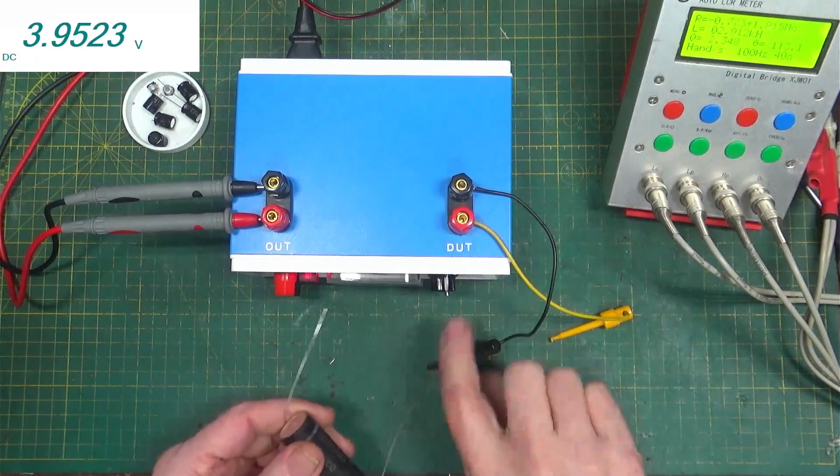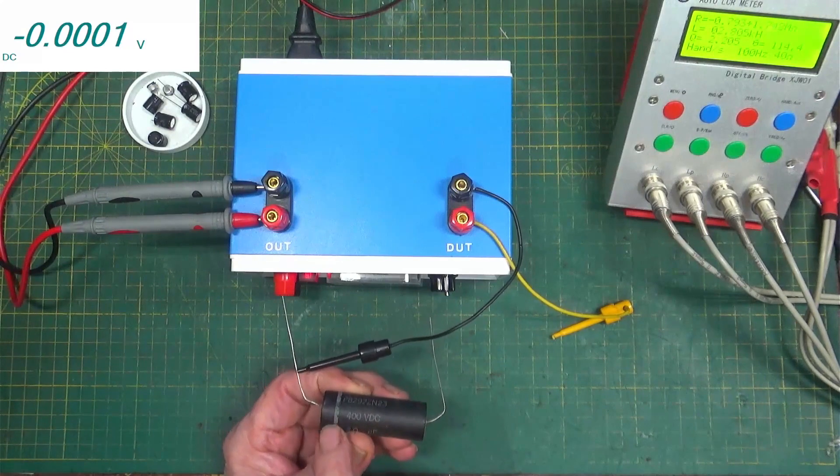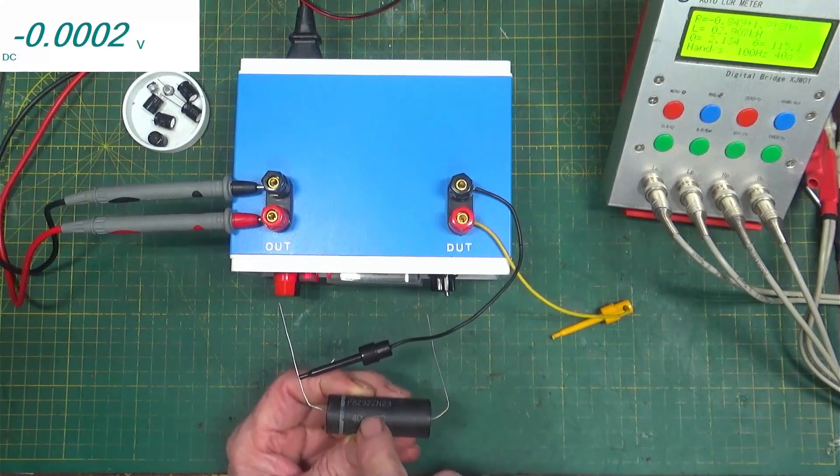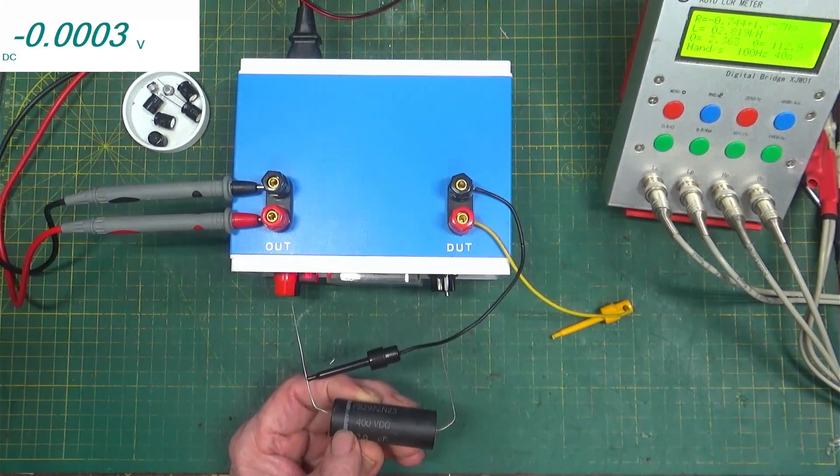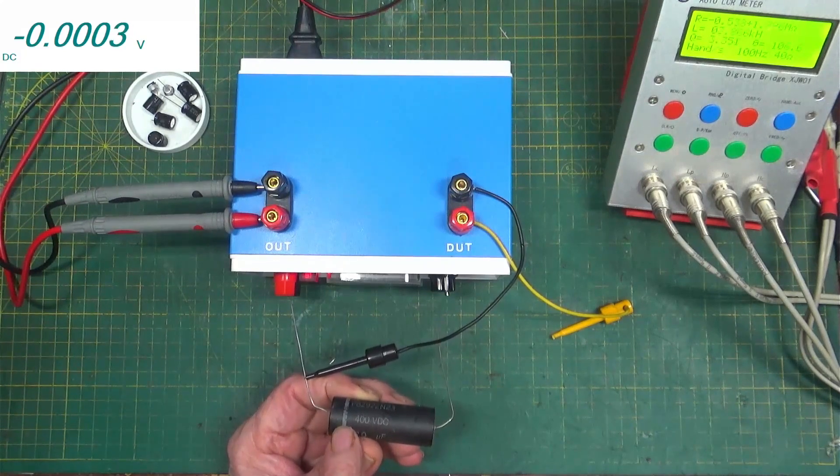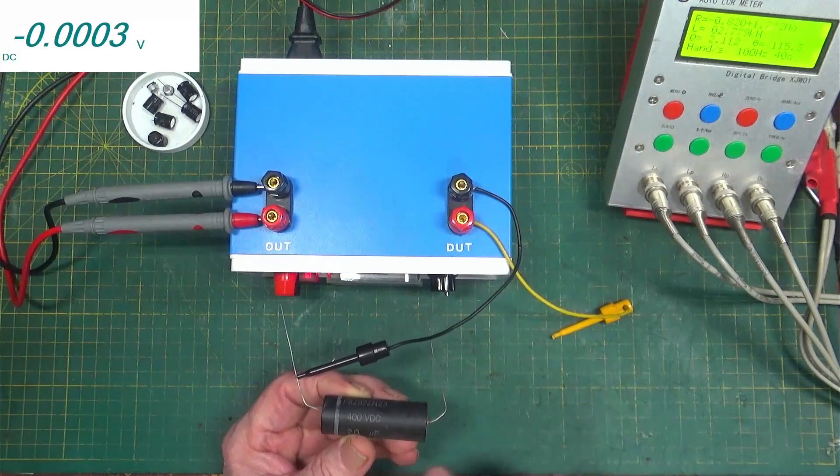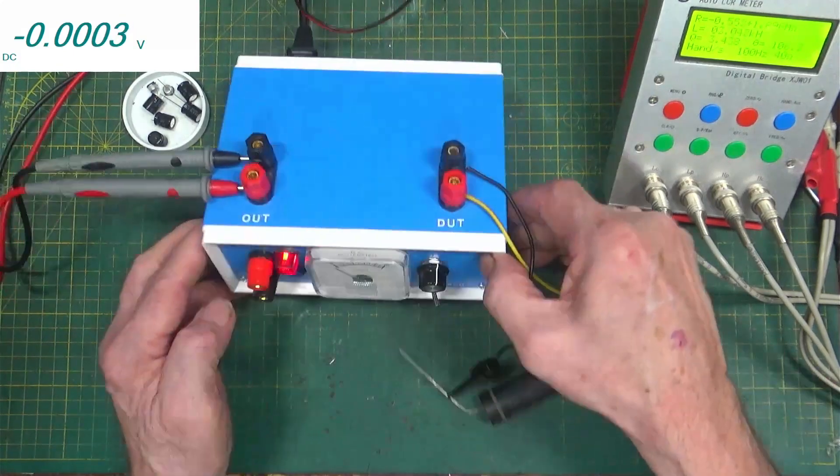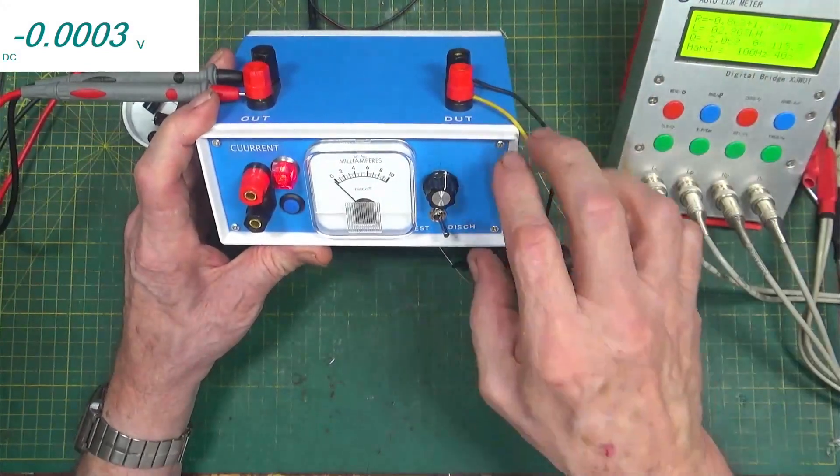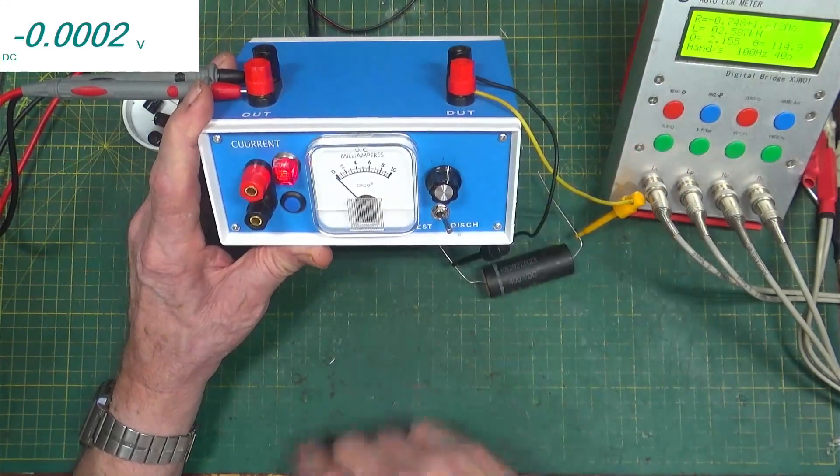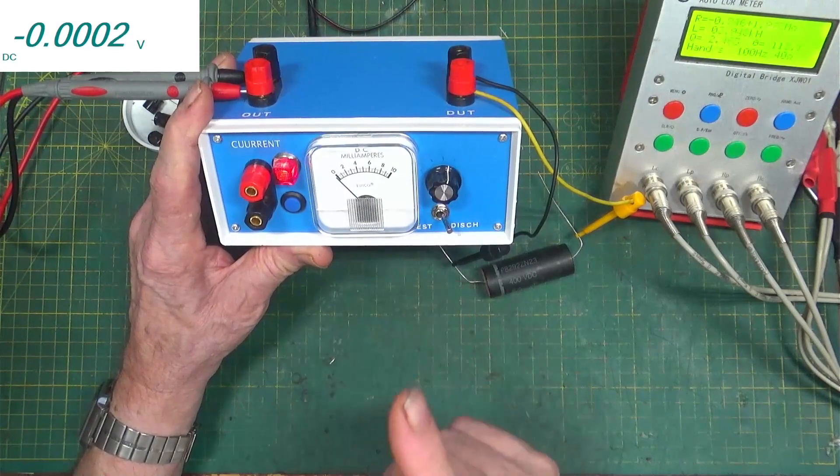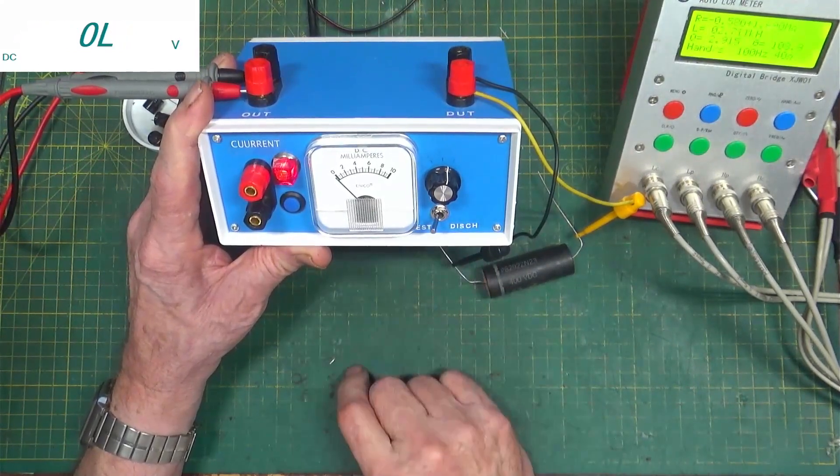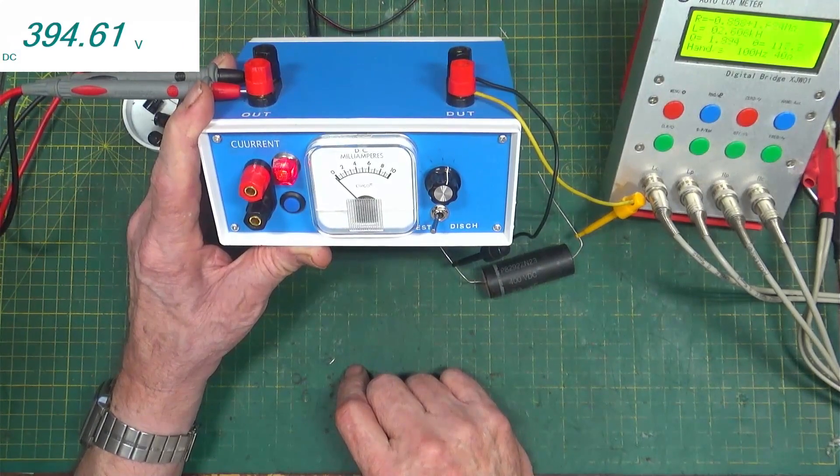This is what, 400 volts, 395 close enough. Let's hook her up. This is non-electrolytic, this end is marked as the foil, the stuff closest to the outside that can receive interference from RF and other kinds of stuff. You want that to be closest to ground when you put it in a circuit or closest to the lowest impedance depending on how it's set up. Now we should see, hopefully we don't blow this one up too. Let's see what it does and watch the meter up on the left. What you should see is it go up and come back down pretty quickly since it's only two microfarad and approach its working voltage. 400 volts two microfarad, it didn't even bother to jump.